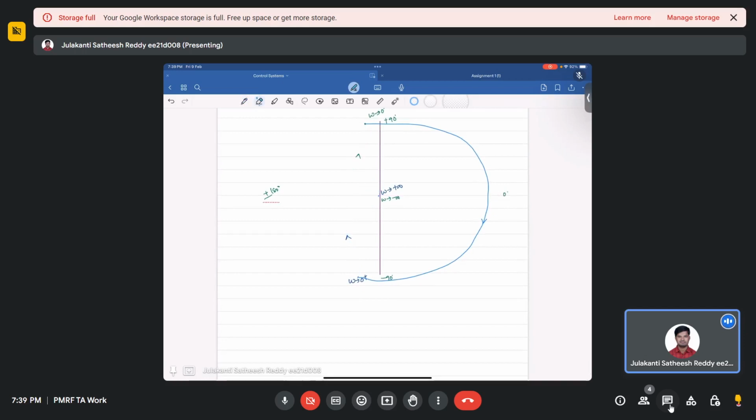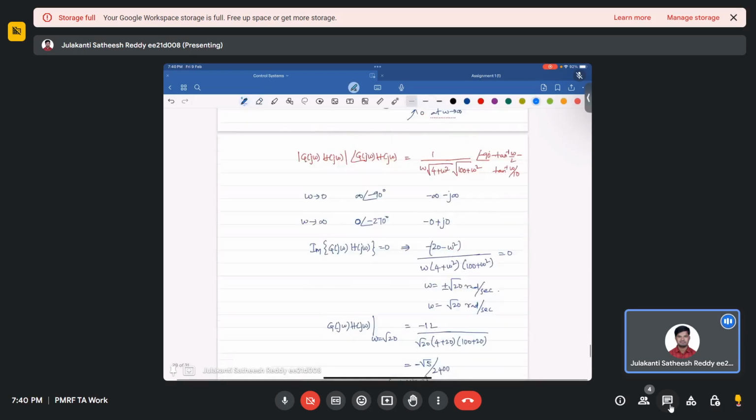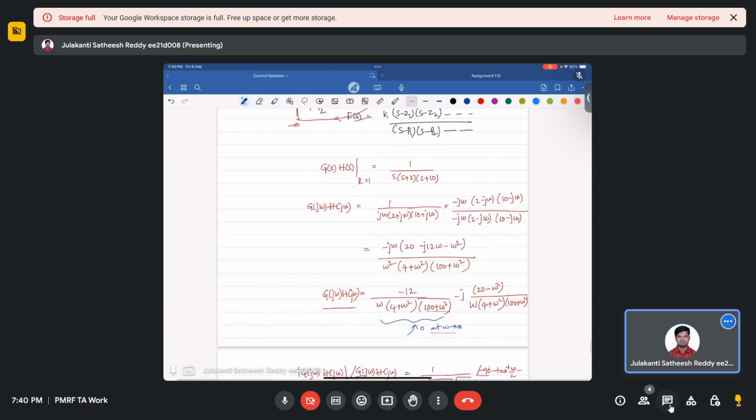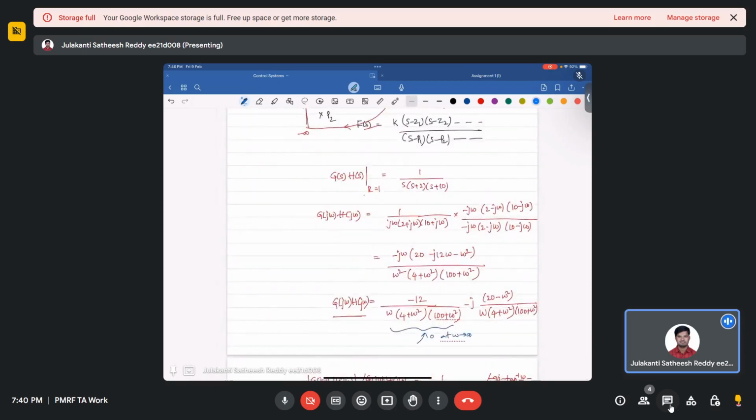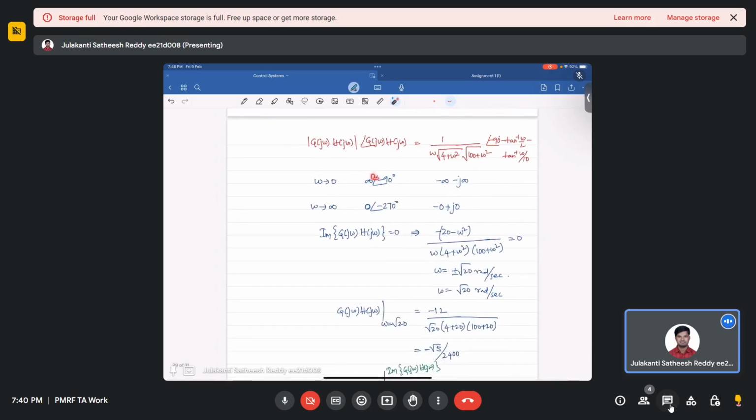Now this frequency is what? This frequency is nothing but omega equals root 20 radians per second. Now this we consider at k equals 1. See, we assume that the k value will be 1 here. Now if it is multiplied by k, then what happens? This will be k here. So this 1 will become k, and this is omega k, and this is k here. Everything will be k, right? So it should be multiplied by k times. This one will become k.